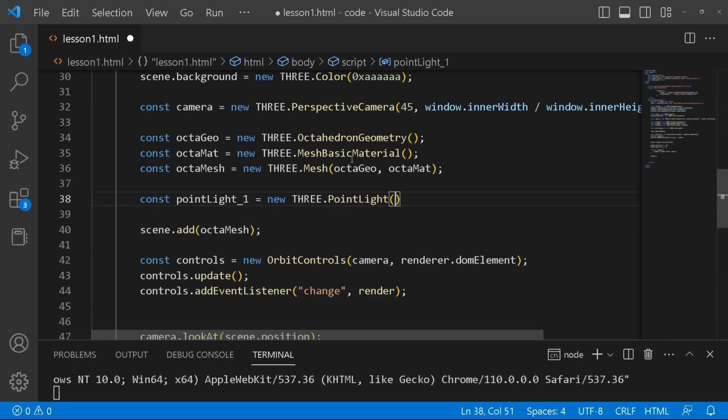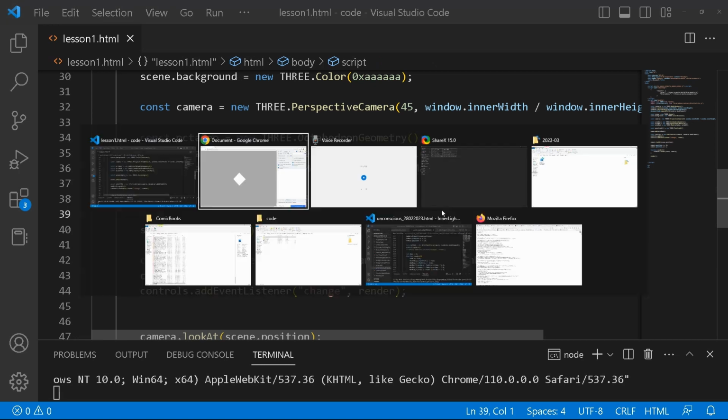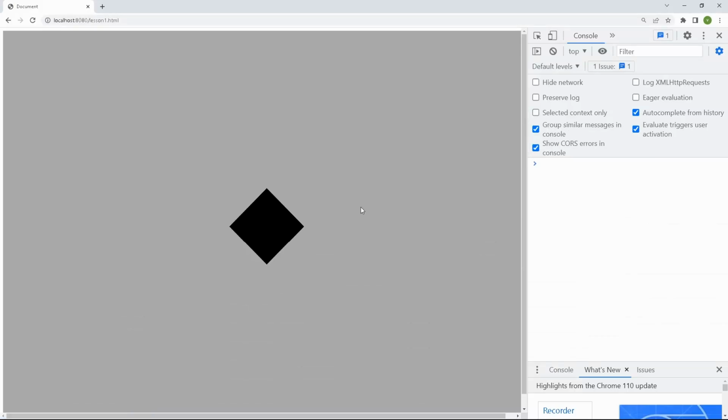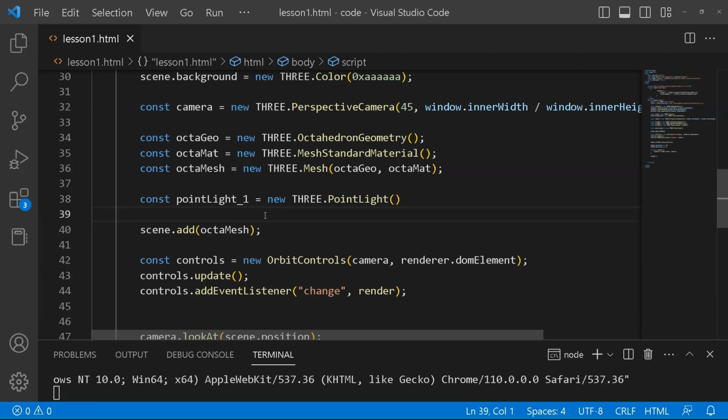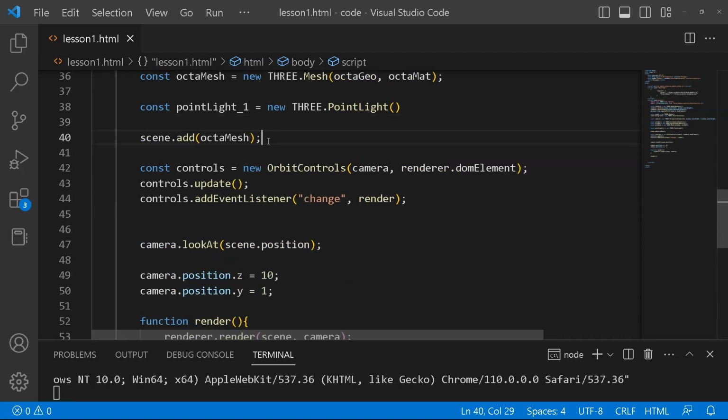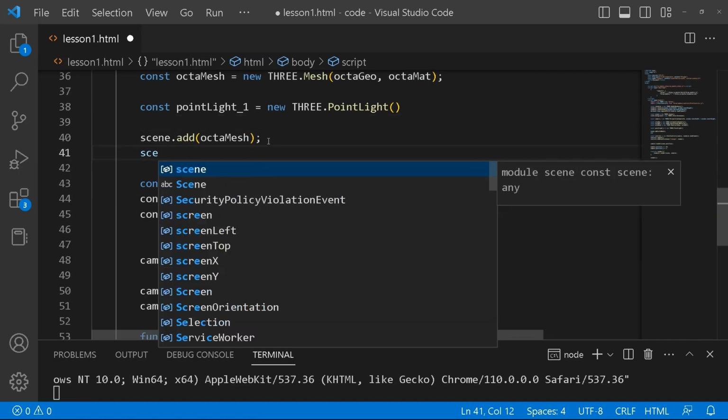And then I will change the MeshBasicMaterial into MeshStandardMaterial, which has a bit of a shine to it. Okay, so now I've got the light. I need to add it into my scene.